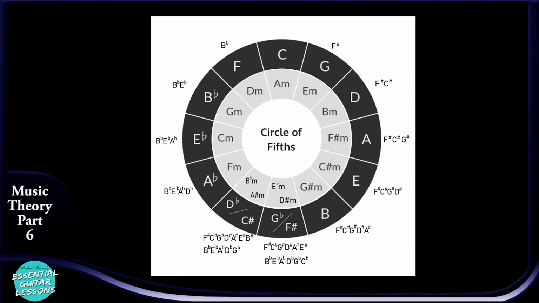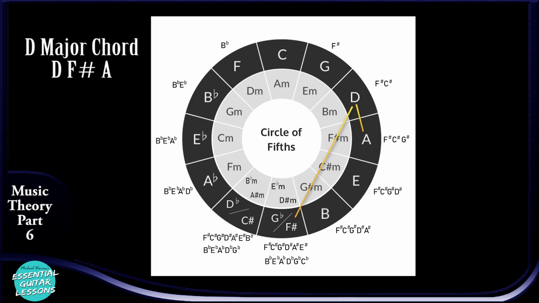Let's do another one. If we had F, and then I go around to C, that gives me the root note and the fifth, and then I just go up 5 from the F again, and that takes me to A. So my F chord would be F, A and C there. And they're the notes to my F major chord. Let's do one more. If I had D, we go to the next note, which is A, so that's the fifth, and our D is our root note, and we go up 5 from the D, so we have D, A, E, B and F sharp there. So the notes to my D major chord would be D, F sharp and A.